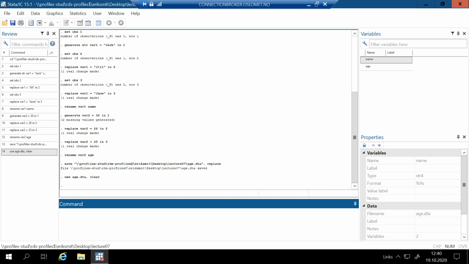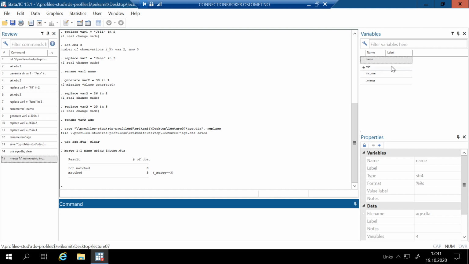And that's why we type merge 1 to 1 based on the variable name, and we're using the income.dta data table.